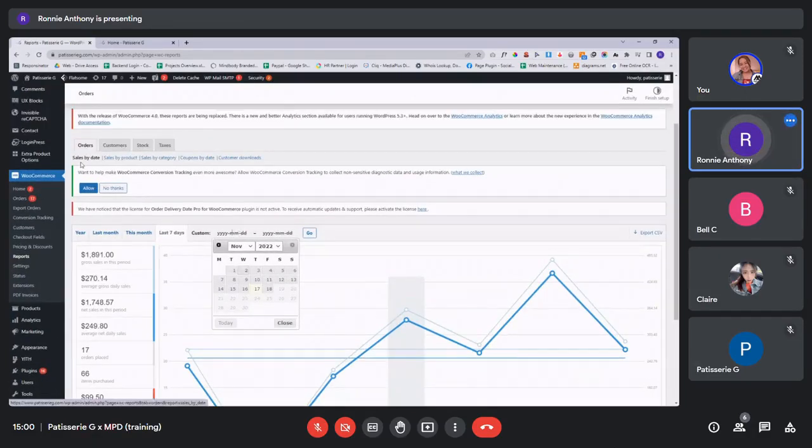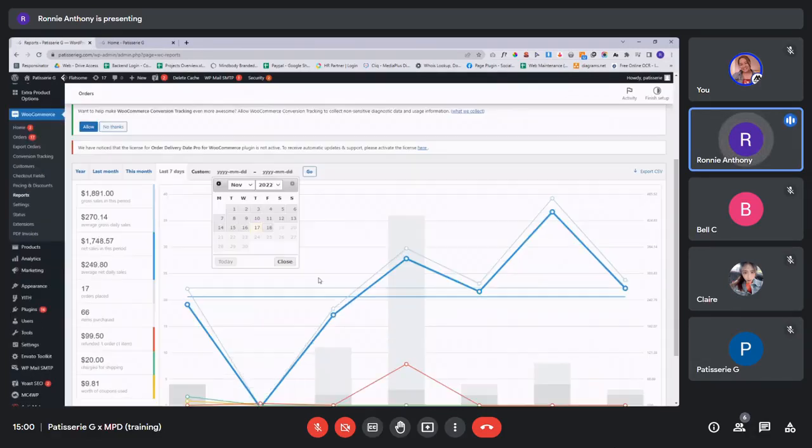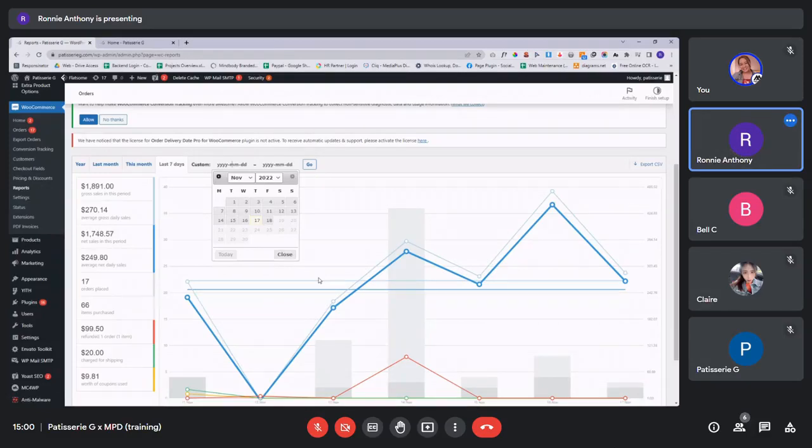Do bear in mind the default view would be this sales by date. You can also view it by sales by product or sales by category. And then whenever you're happy with the data display that you see, you can also export it out using this export CSV function. That way you can view the data offline instead of just staying on the website itself.